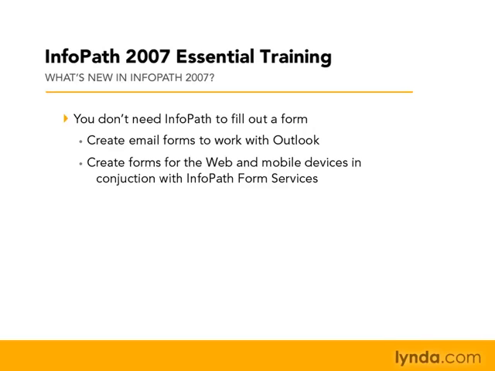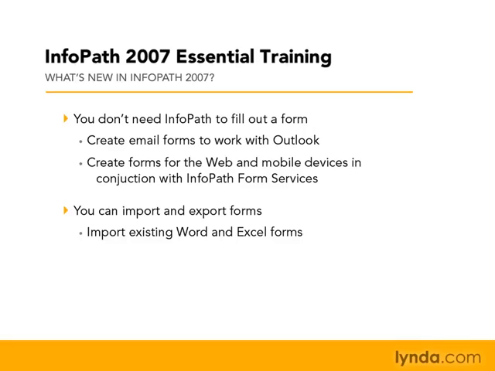Also new to version 2007 is the ability to import and export forms. If you've already created forms in Word or Excel, you don't need to redo those forms. Just bring them into InfoPath and work on them there. Importing is very easy. So is exporting forms if you've got the add-ins to export to PDF, portable document format, or the XML format known as XPS. You do need those add-ins. You're prompted to do that when you go to export. It's all very easy to do, but just another nice new feature.